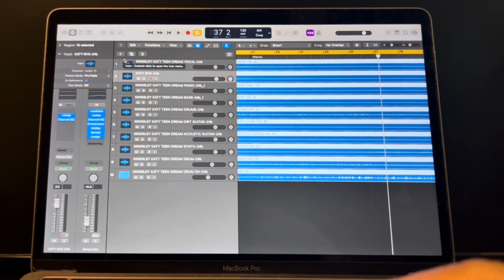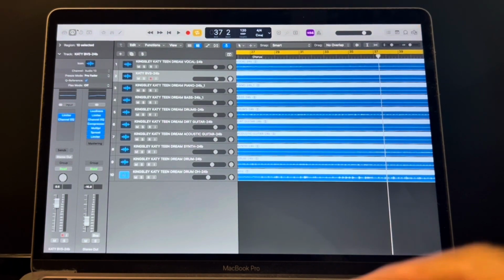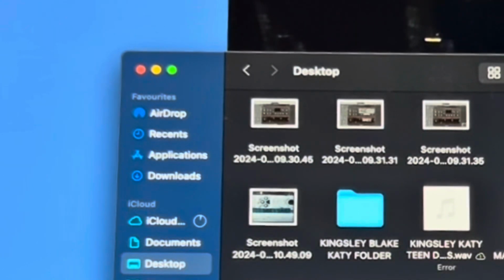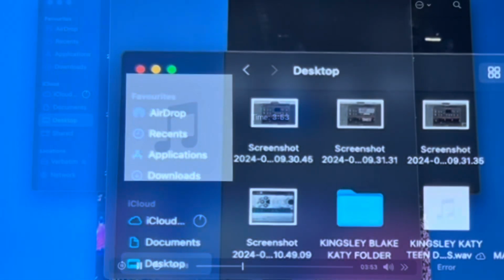Okay, how does it sound? So if I close Logic, okay, and let's give it a play.